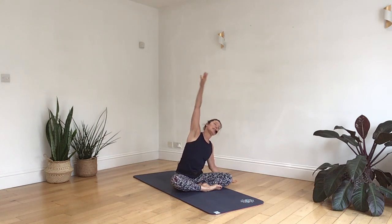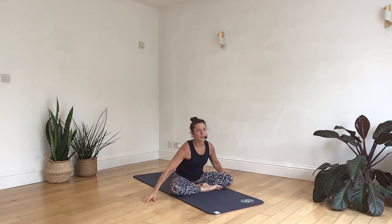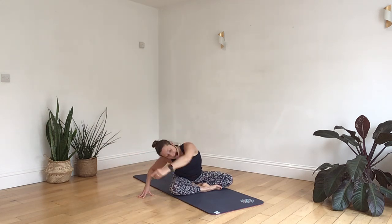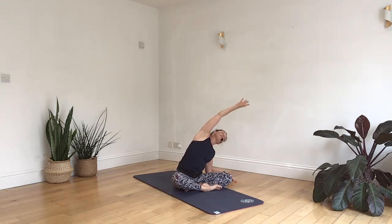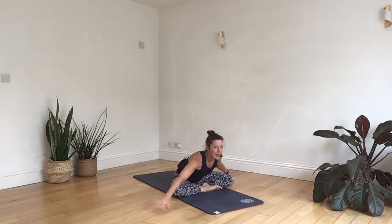Take a deep breath in. And as you breathe out, let's wrap that arm all the way around the front. And again, deep breath in. Side body bend. Breathing out to bring that arm around. And again, breathing in. And then breathing out, that side body bend, stretch it all the way out and around.